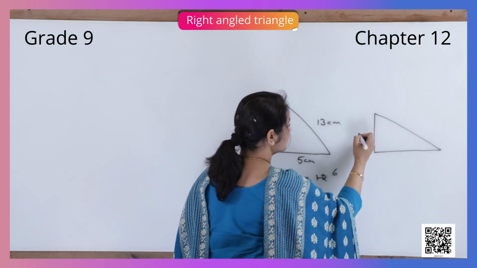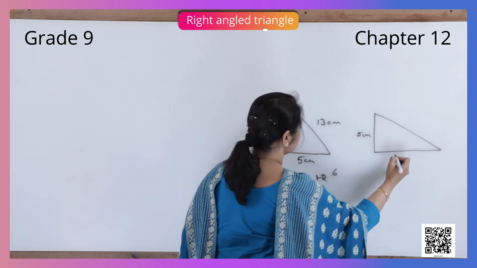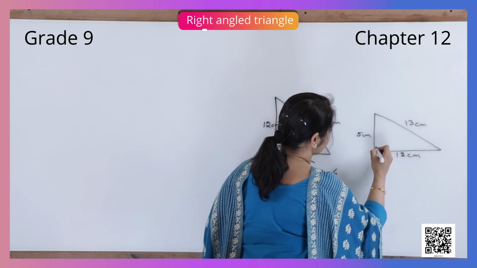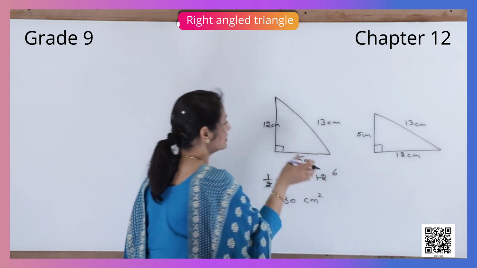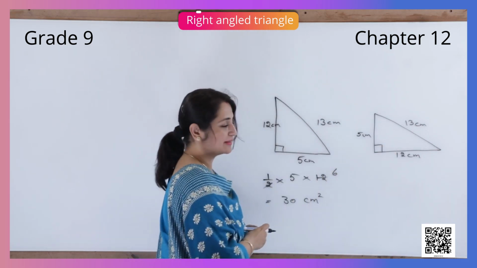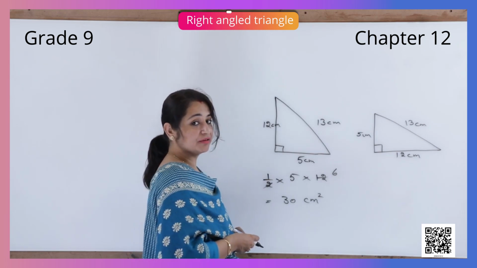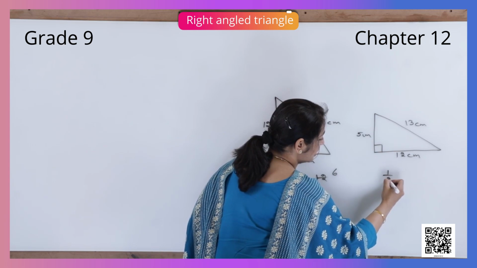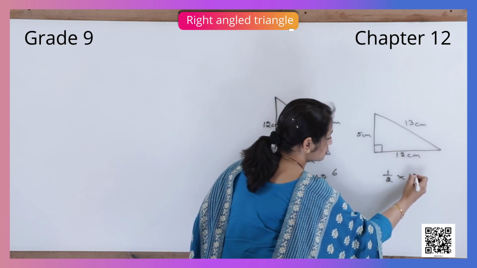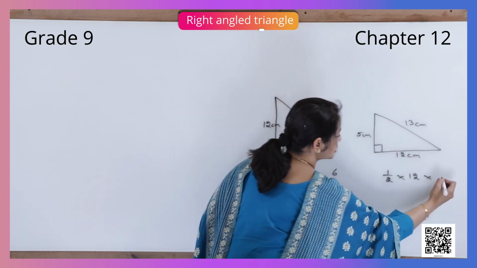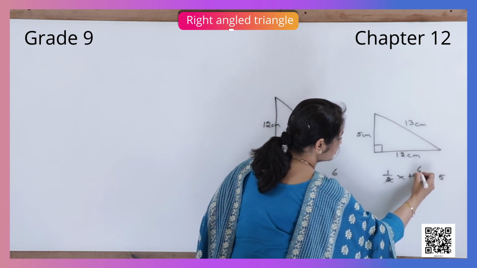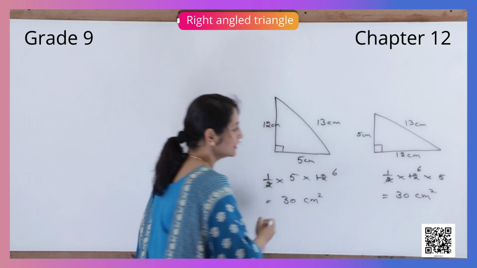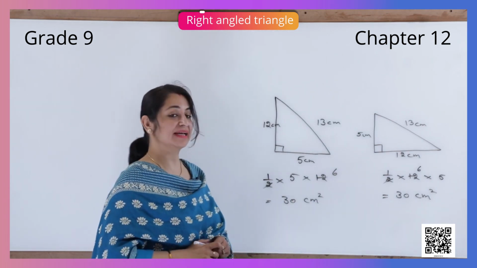Now suppose this triangle is made like this. Dimensions are still the same. This is 5 centimeter, this is 12 centimeter and this is 13 centimeter. We have simply made the same triangle to lie down like this. Now, will it make any difference in the area? No, the area will be still the same. It will be half into base, which is 12 now, into altitude, which is 5 now. So here again we get 30 centimeters square. That was easy. Let's see the next triangle now.